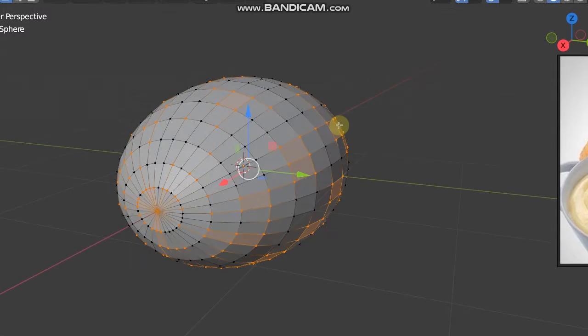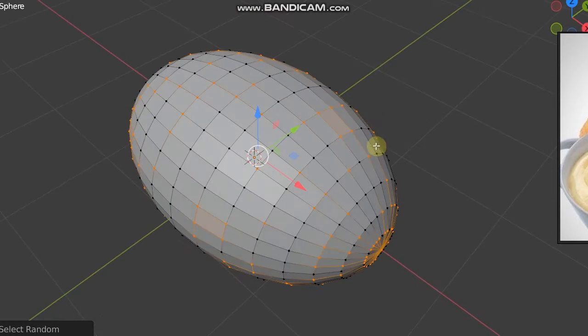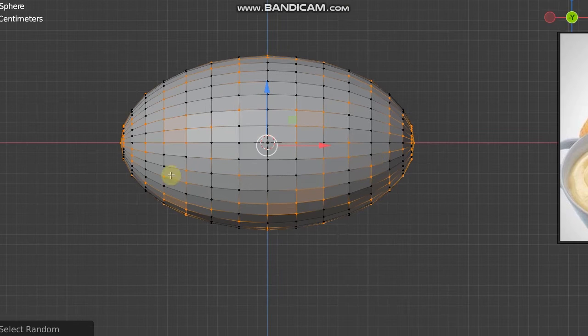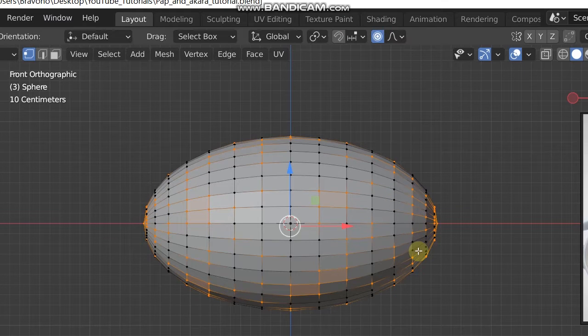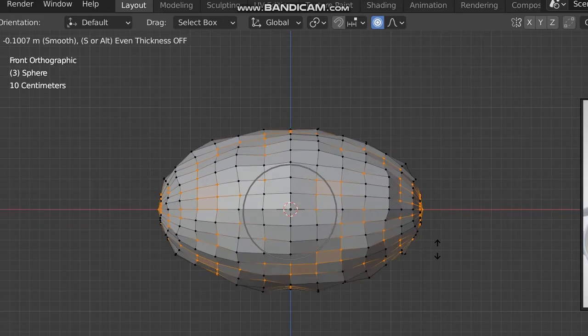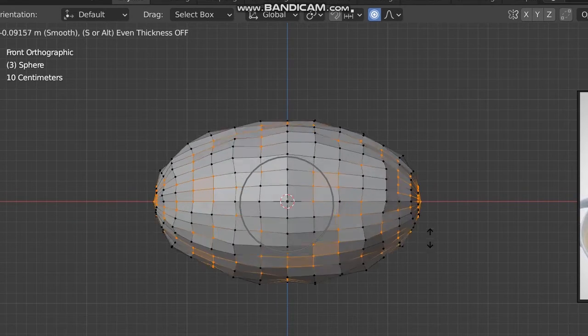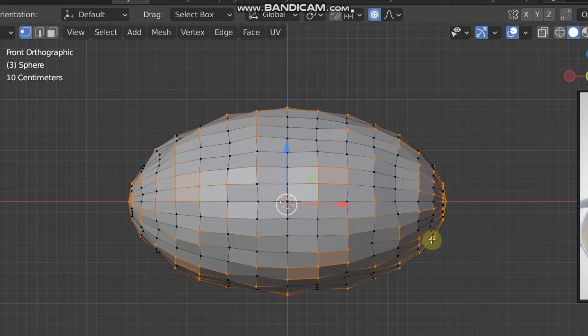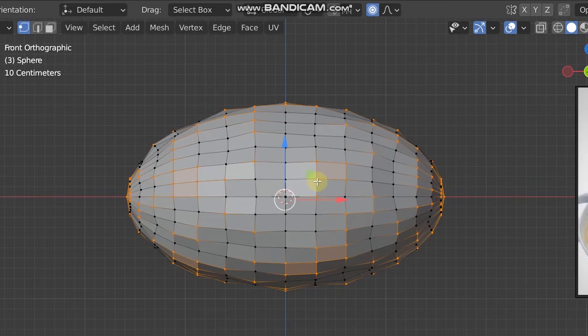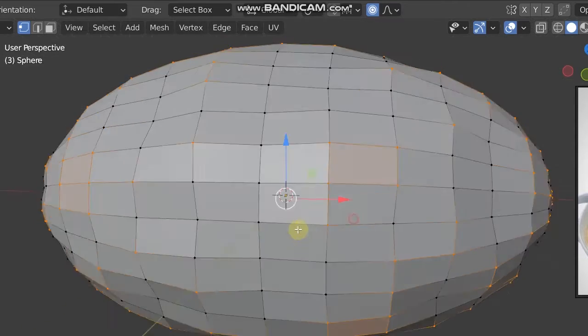So with this random selection and proportional editing turned on, let's see what happens if we press Alt S to kind of scale in each of those vertices' normals. So if I start moving inward, you can see some effects going on.